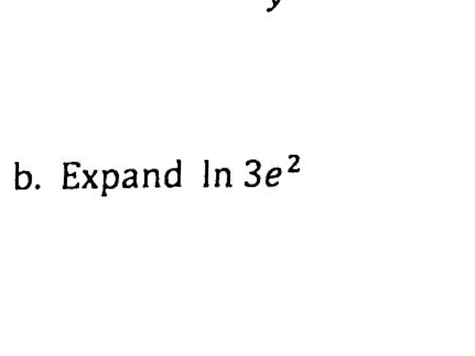Down here, if I want to expand ln of 3e squared, well, I can split this up into 2 separate logs first: ln of 3 plus ln of e squared. So I split it up into 2 separate ones. When we expand, we're going to leave the ln of 3 alone. I don't know what that is without a calculator, so we're just going to leave it alone.